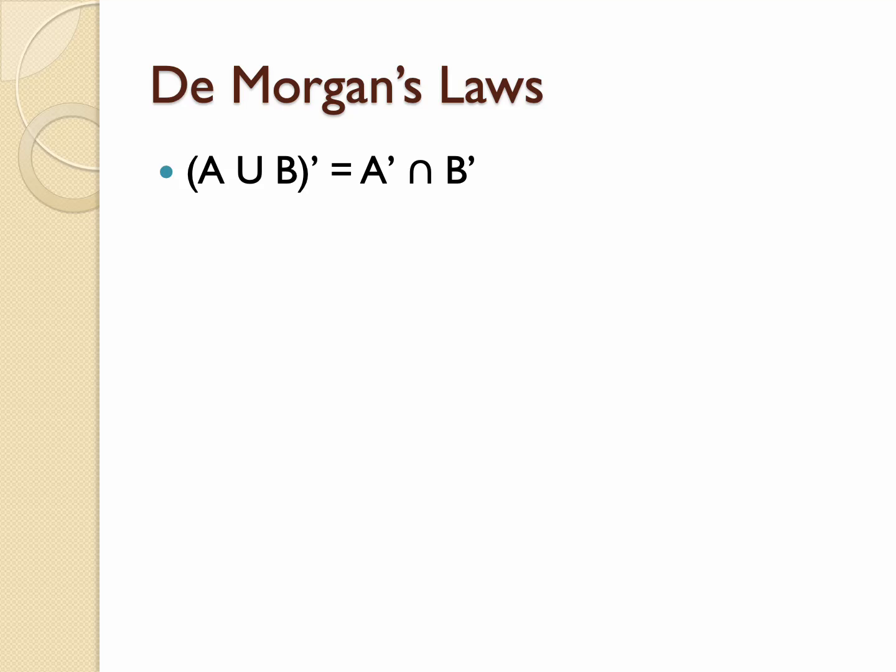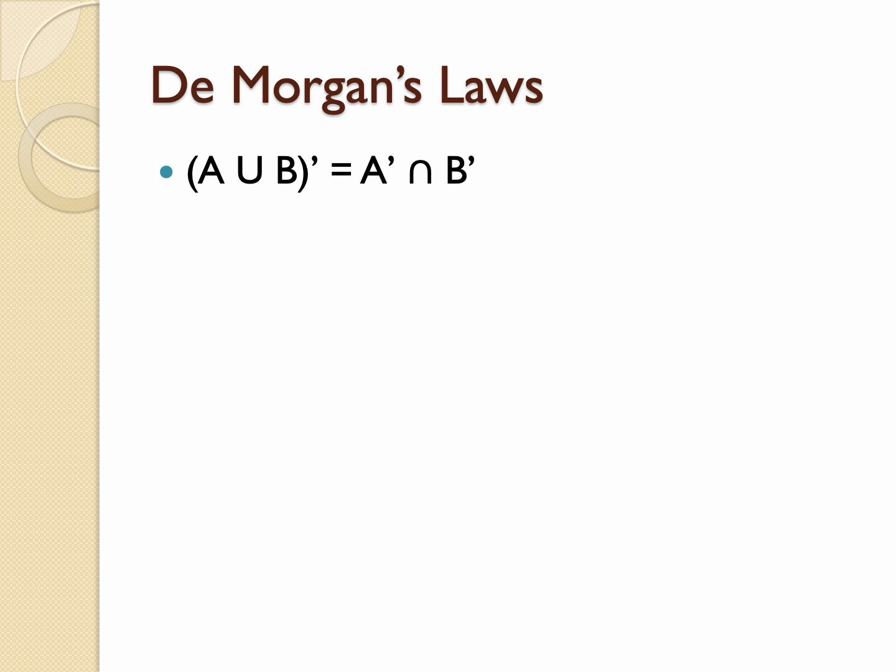Hi everybody. In this video, we shall introduce the so-called DeMorgan's laws that are used commonly in set theory. The first law is written on your screens, which is (A union B) whole complement, or whole negated, and this equals A complement intersection B complement. And we shall prove this law diagrammatically using Venn diagrams.